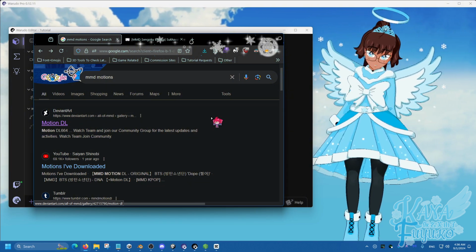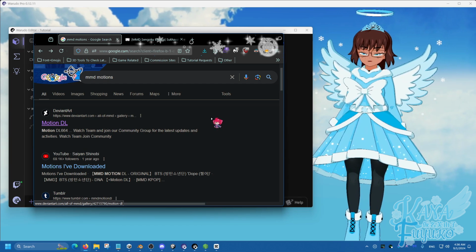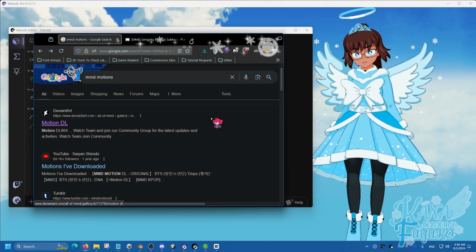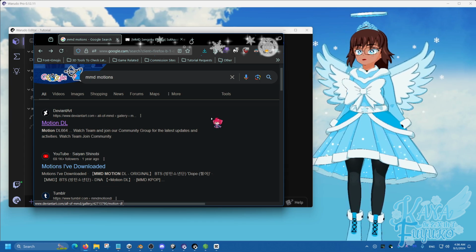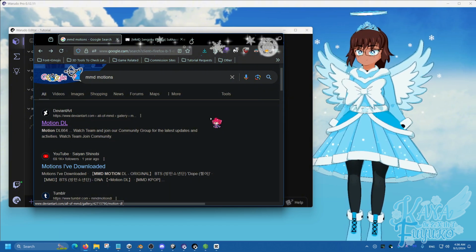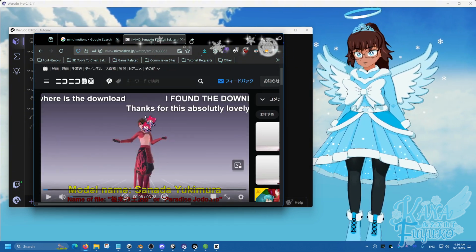Now, you also need to credit any asset that you use. This is not exclusive to MMD, but rather art in general. Please credit whoever made the asset that you use. So if you downloaded, let's say, the Gokuraku Jodo MMD motion, make sure that you credit the right person. Don't just slap on the YouTube video of where you got it.